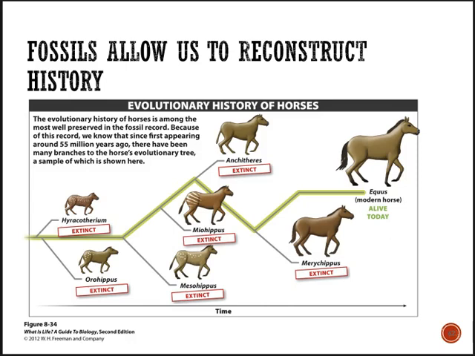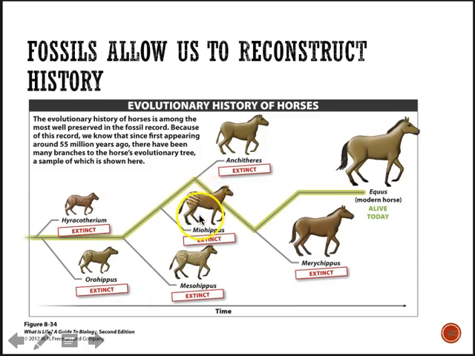So your book, I said, has some nice fossils on horses, but it doesn't really show the bones. It does show what we think that they look like. And it's the first time that we are introduced to this concept of this tree, this branching diagram that's called a phylogeny. We'll hit that really hard in chapter 10. So this branching diagram is showing you how we think the ancestors of these organisms are. There's Merychippus, there's the modern horse, there's Miohippus, there's Mesohippus, and so forth.